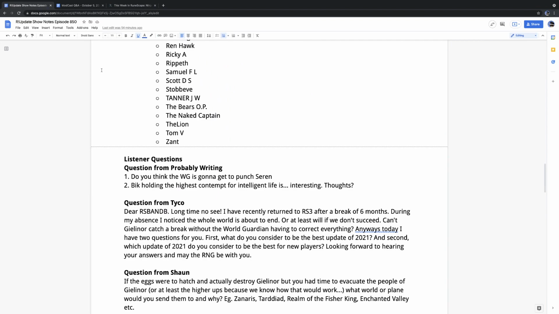Bik holding the highest contempt for intelligent life is interesting. Thoughts? Yeah, so we have these elder gods, and they're seen as, in general, cosmic entities to that point. And the fun part that comes out of all of this is that we're trying to apply a certain lens of perception to them, right? But in reality, our character doesn't understand them, just like we don't understand them.